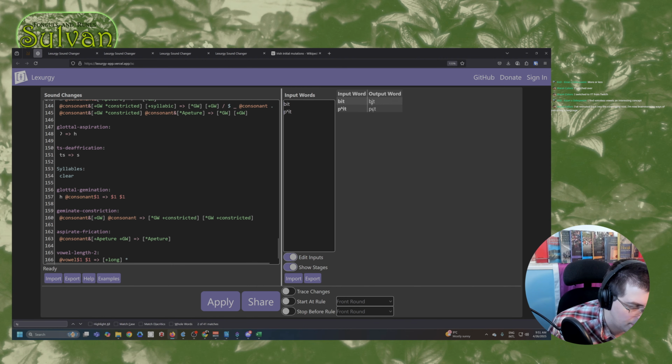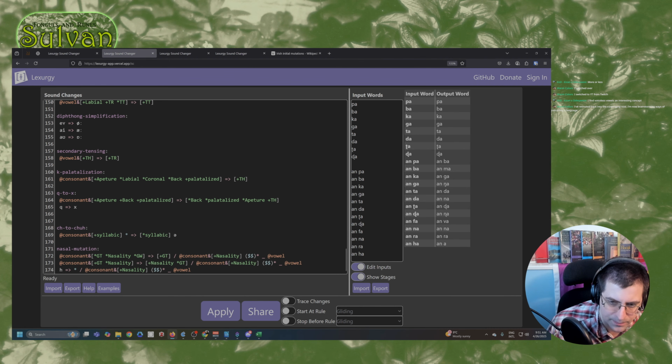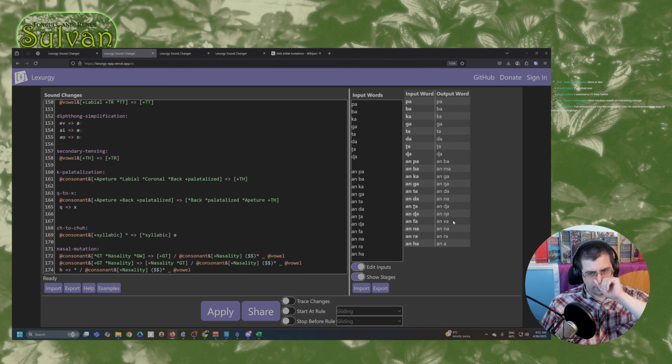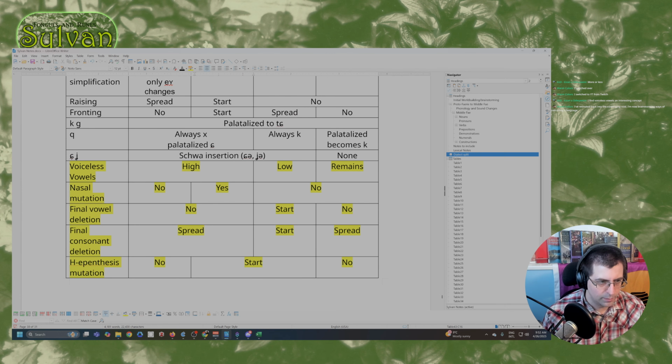So aspirates become fricatives, right? It's only aspirates that become fricatives, and they're always going to be voiceless at this stage. And it's only between two vowels that they become voiced. So I don't have to worry about any voiced fricatives happening here. We will get voiced fricatives from our lenition rule, but that is not going to apply in the same environment where we get this rule. Anyway, I think we are making some progress.